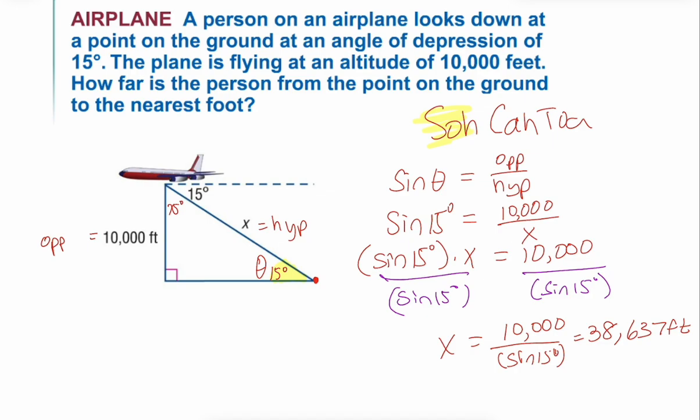Yes. Great. Okay. Somebody told me that they used a cosine of 75, and they used the adjacent was 10,000, and the hypotenuse was x. What's very interesting is if two angles are complements, they add up to 90, the cosine of one is exactly the same as the sine of the other. So it's an interesting thing that you found.